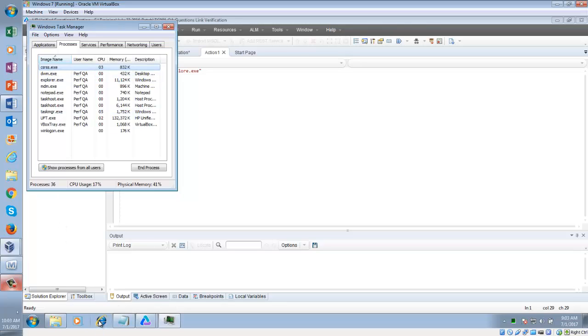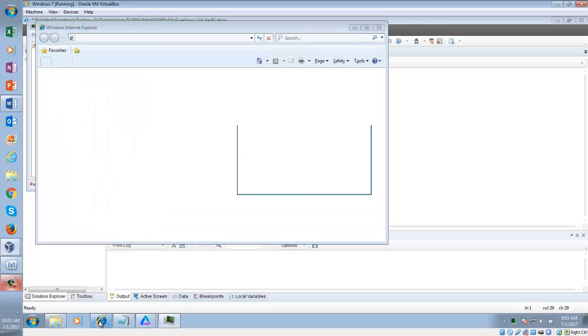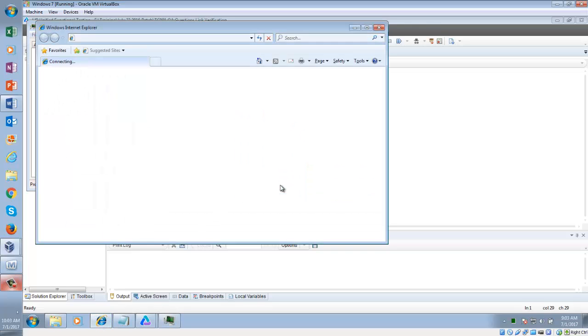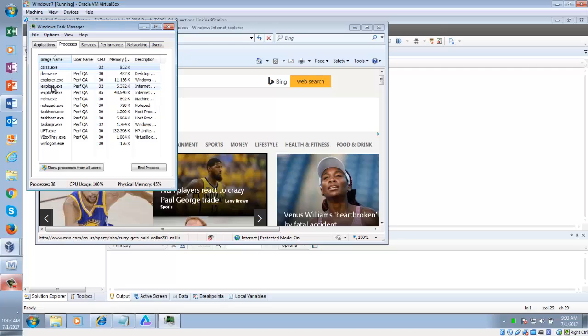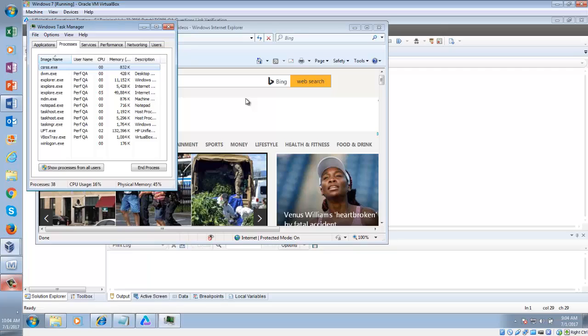But if you start the Internet Explorer browser, and then go to the task manager, can you see now there is a process called iexplore? So that is what iexplore is, when you start Internet Explorer. I think you mentioned the browser iexplore, a specific browser, Internet Explorer, to open the website.